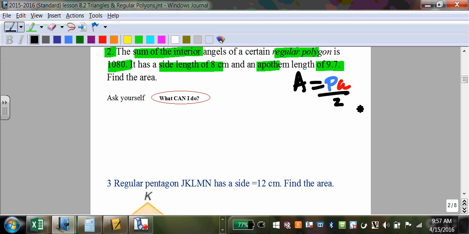I'm sorry, I'm going to be really gross right now, but you'll never forget it. To find the area of a regular polygon, say regular guy, regular polygon. Your dad's a regular guy. Ready? You're cutting paw in half. That's how you find the area of a polygon. Paw in half.